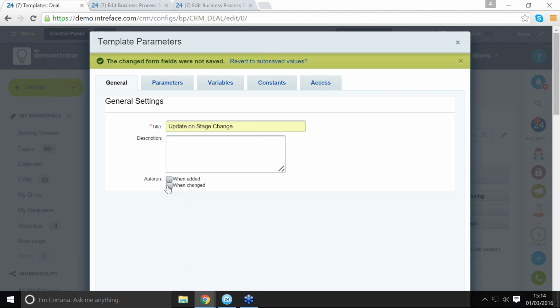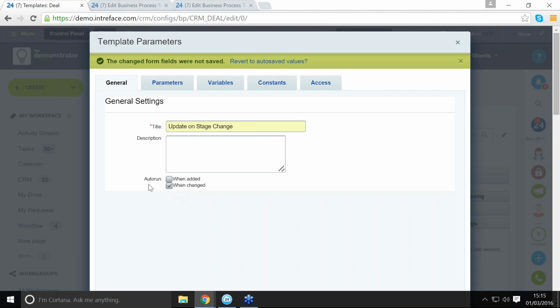So you could change the name of a deal, or a contact in a deal. Any field that exists in a deal, if that's changed or updated, this process runs. That's correct, yes. And as we're going to find out in a moment, when we create that deal, it will only run if it meets the criteria of what you set in that business process. And then finally, the third way of triggering it is if you were to leave these 2 blank, and that would mean it would have to get triggered manually.